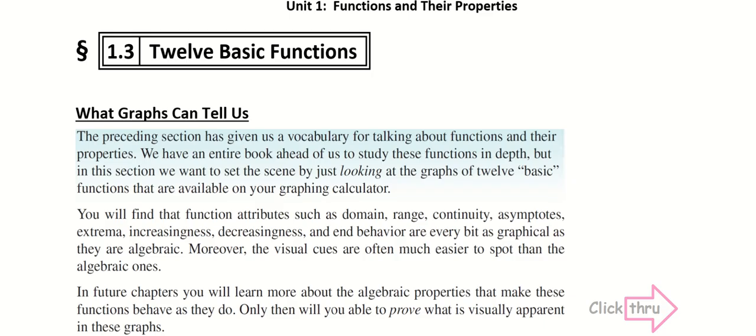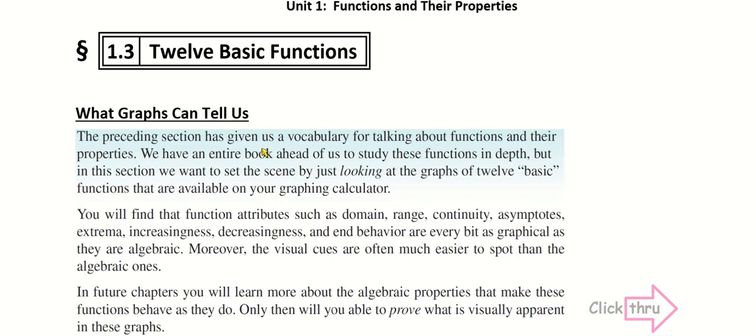And there's always a parent function that's as plain as can be. So in the case of quadratic functions, you're just talking about y equals x squared, and then there's square root functions, and there's absolute value. So there's all these different kinds of functions, and that's what we're going to be building on. Let's see what it says here.